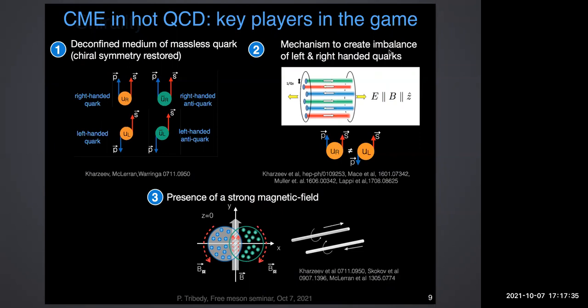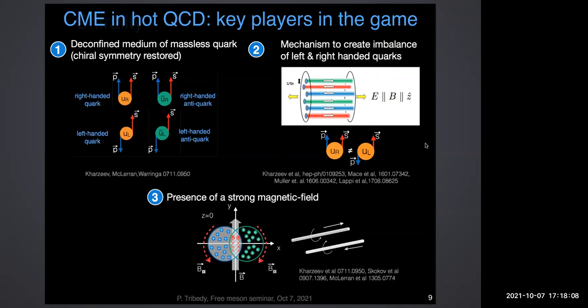When the heavy ions collide, at least at sufficiently high energies, the initial state can be described by a classical gluon field, where the chromoelectric and chromomagnetic fields are parallel, and this generates certain topology where, locally at least, you could generate imbalance between right and left-handed quarks. You could look at these papers if you are interested. So that's the second element. Then there is a third element.